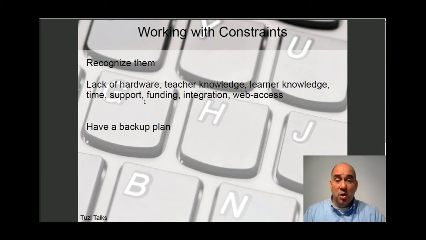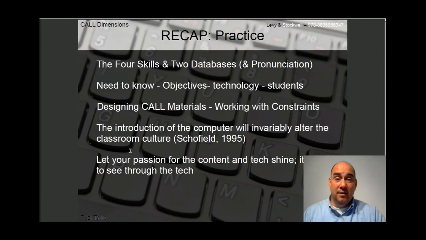You may not have the support. You may not have the funding. You may not have web access. You may not have the integration. You may not have the ability to put these tools together in order to use them. You may have a failure in hardware, a failure in software. The internet might be down. All these things might happen, therefore have a backup plan. Make sure that you have a backup plan when you're using technology because it may not work. You want to be ready just in case. My opinion is that you should always have a backup plan. But with technology, it's an added frustration because the tech can fail.